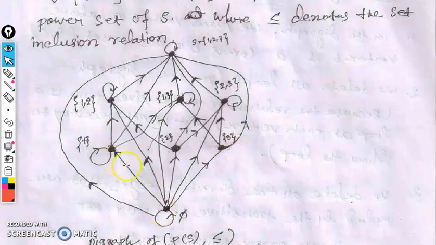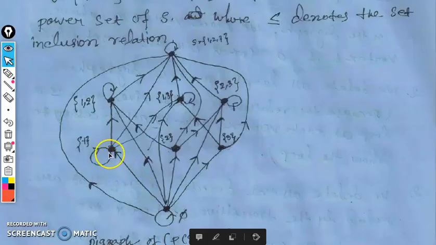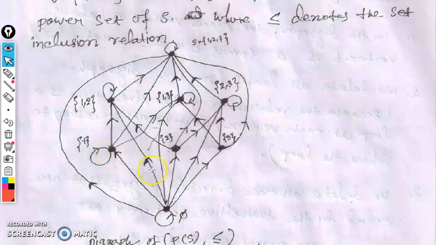So phi should relate to 1 to 5. Phi is a subset of this. Why do we use this arrow? Because it represents the relation holds from phi to 1, the singleton set 1. We always mention the preceder to the successor. We always follow the arrow from preceder to successor. It means subset to superset according to this diagram.